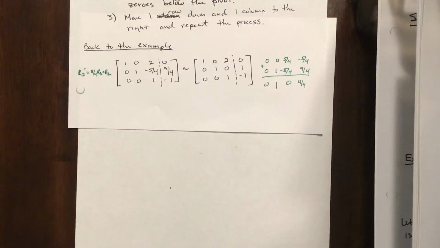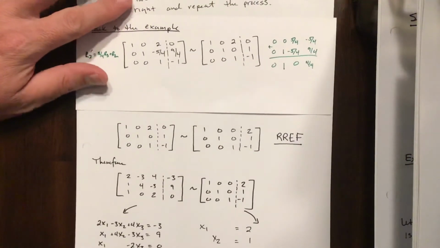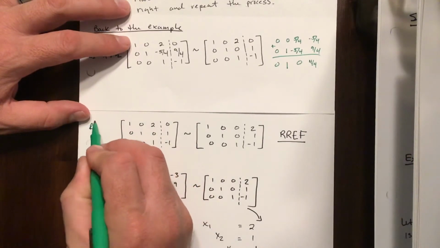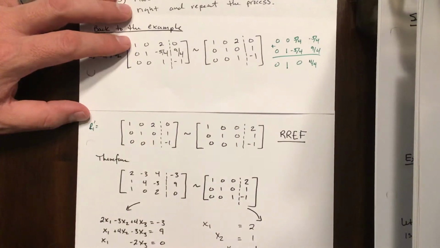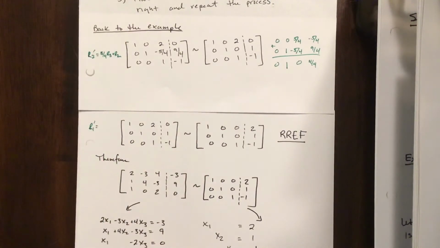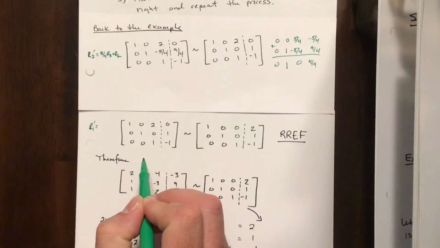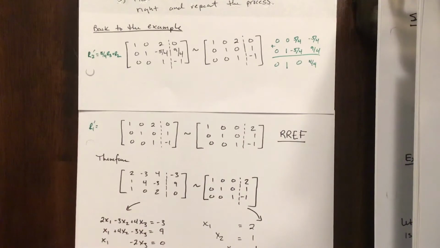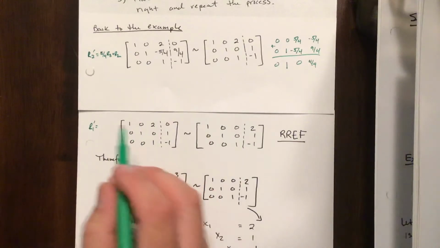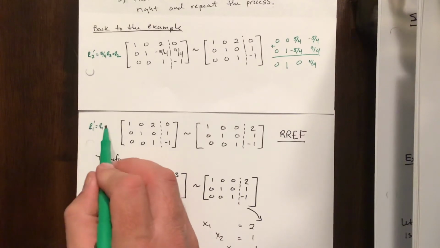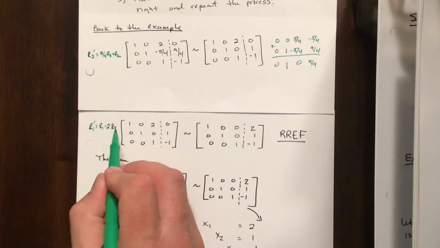Next step, let's combine rows 1 and 2. Okay, my new row 1 prime is going to be equal to, let's see, row 1 minus 2 times, oh, I probably have it the other way. Let's see. Row 1, I'm going to start it this way, hopefully I have the difference right, is going to be my old row 1 minus 2 times row 3.